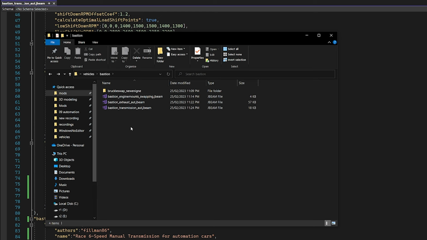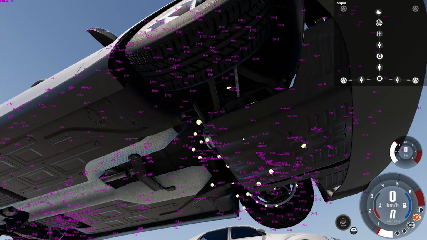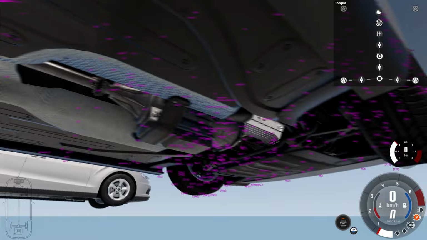I have an idea. What if we go into the new engine mount swaps file we made? And under here, we could potentially give these a group. This is called Bastion Transmission. Paste that in there. Come back to here. And are we lucky enough? Yes, we are. Okay, so it draws up to the transmission.